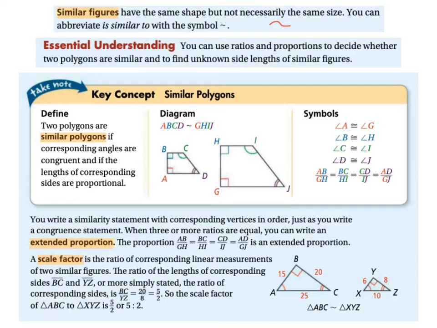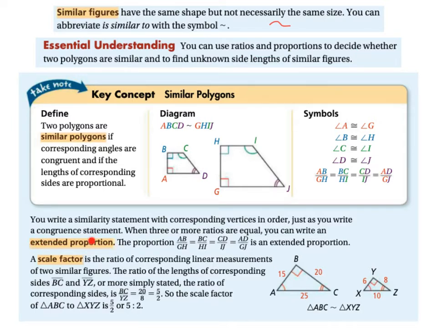So then the first letter and the first letter line up. Those angles are congruent. Angle A is congruent to angle G, etc. And if you do the sides, the first two letters, A, B, that side is going to correspond to side GH, the first two letters. So AB to GH is equal to BC, the middle two letters, to HI, the middle two letters, etc. Don't forget that when you get to the end, you do DA. There's also a side there, DA or AD. But if you go AD, you want to go GJ, AD to GJ, right? The matching vertices in the right position.